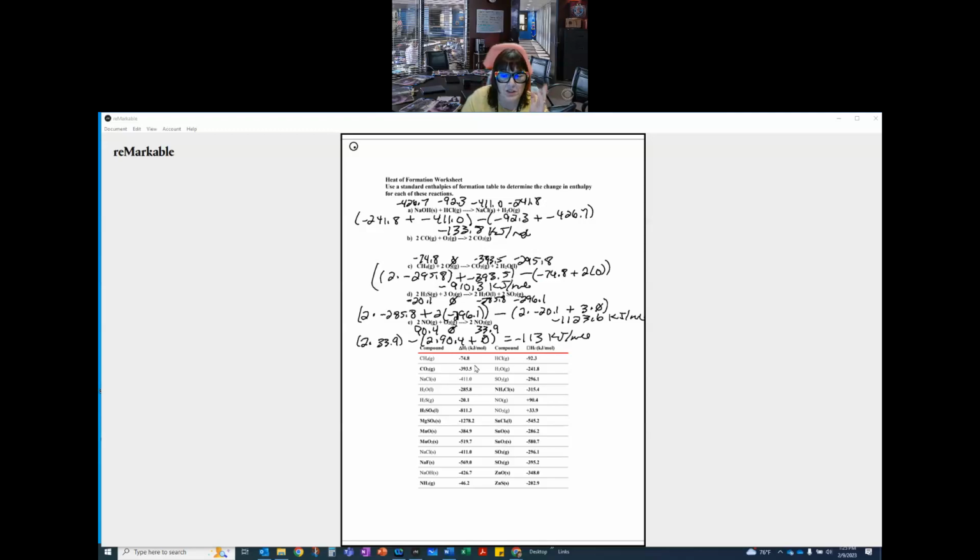Now, could I go find the CO value somewhere else? Of course I could, but that is not given to me here. So I'm actually going to say that I can't do this without that value and just underline it because I got nothing. So I need to know how much energy it takes to make that CO to be able to figure out what the heat of formation for CO2 is. Okay?